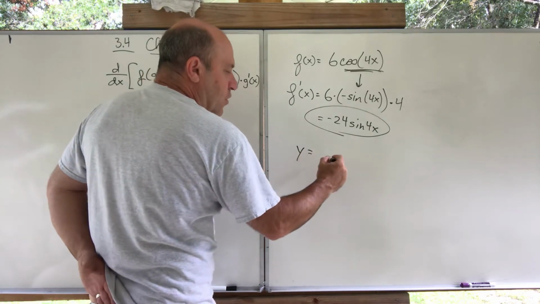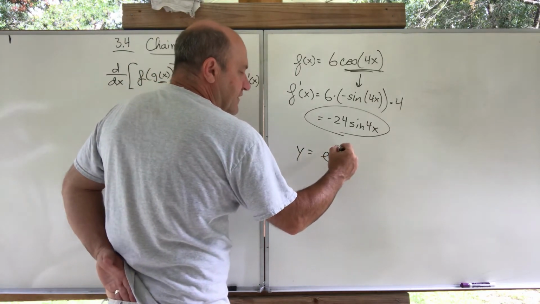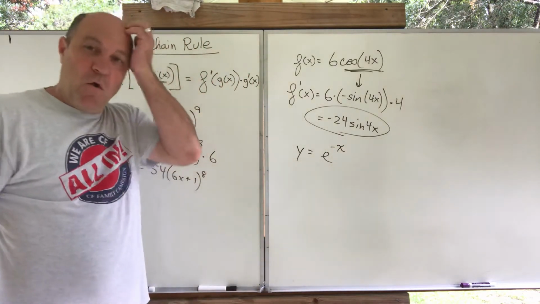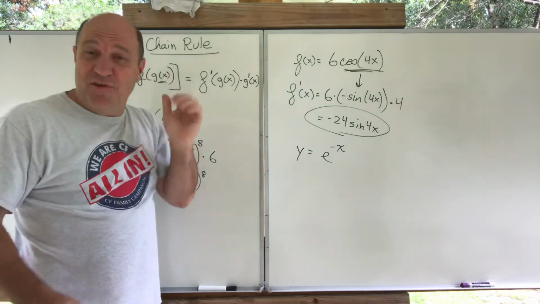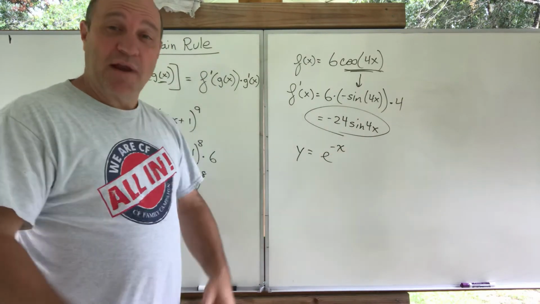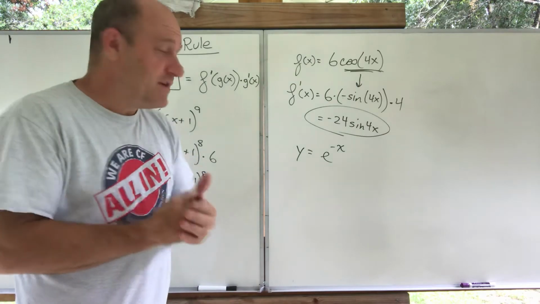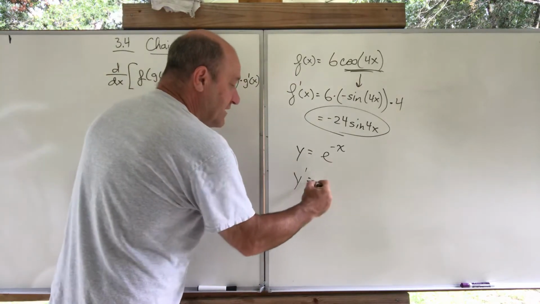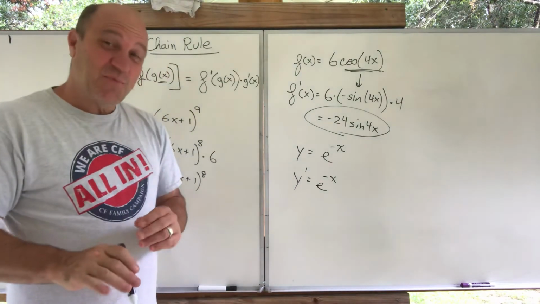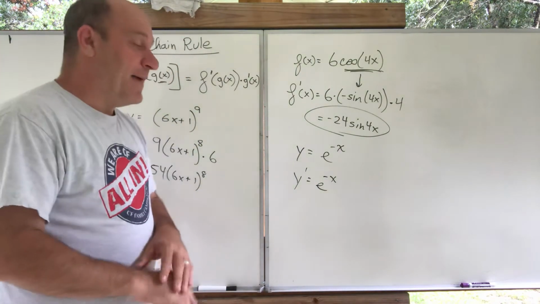Here's a function. What is the derivative of e to the negative x? Well, we learned the derivative of an e function is our easiest one. The derivative of an e function is just himself. So when I apply the rule for the e function, the derivative of the e function is just e to the negative x. But this one has a little chain rule.